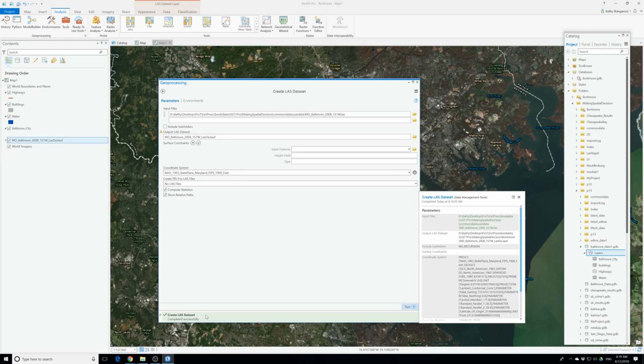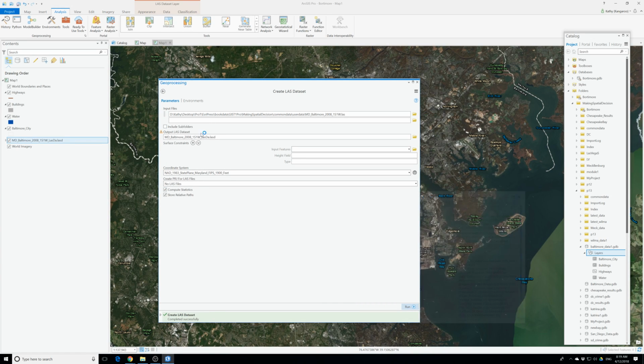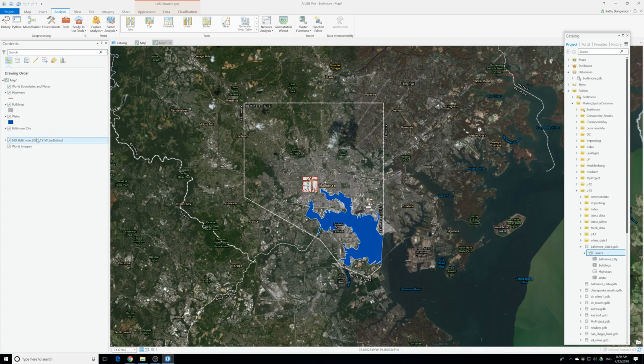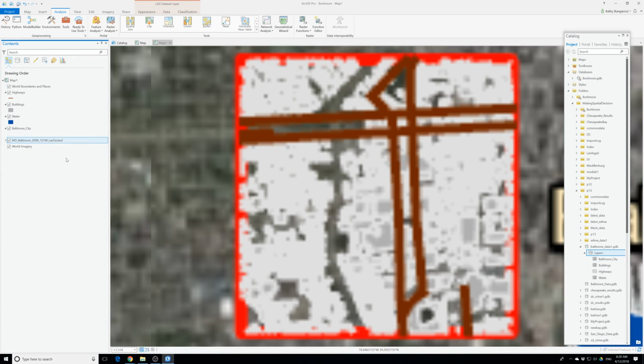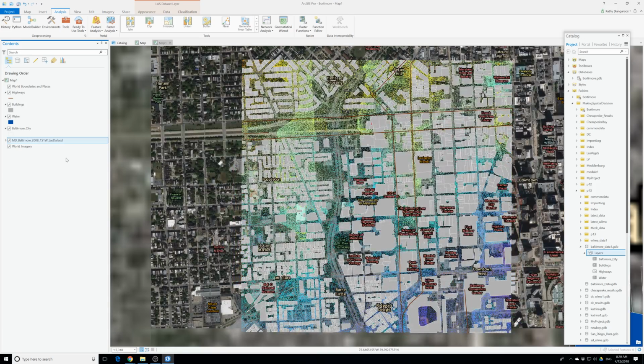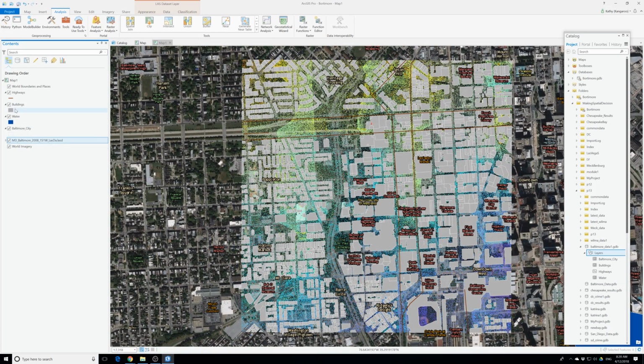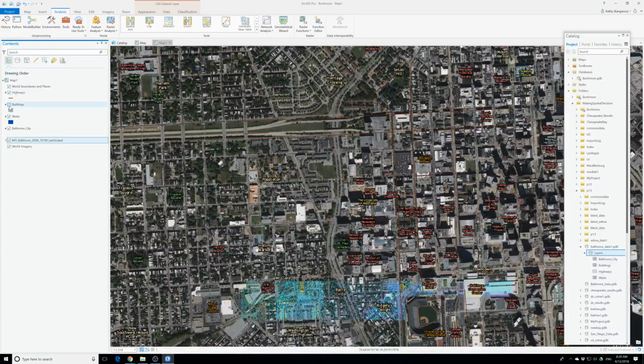Everything is here, okay? So now our MD Baltimore 2008, this file automatically added to the layer, and I'm gonna close this out and right click on here and zoom to layer. Okay, so now we can see some colorful stuff, and I'm gonna turn off the building.